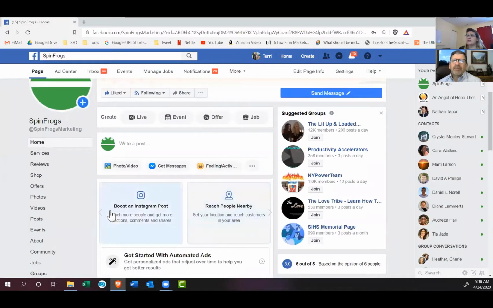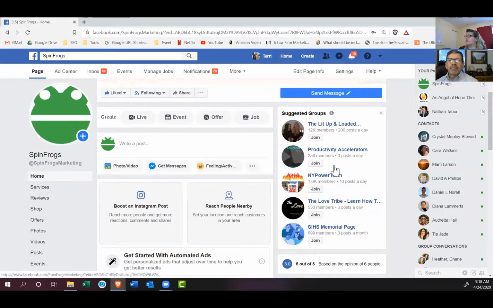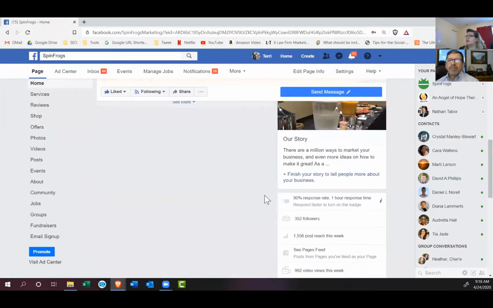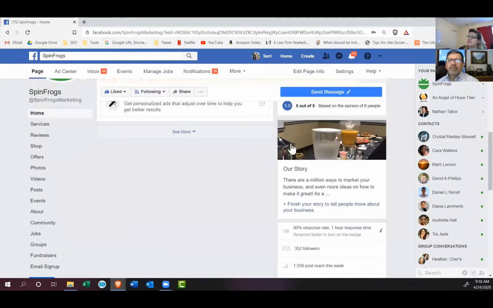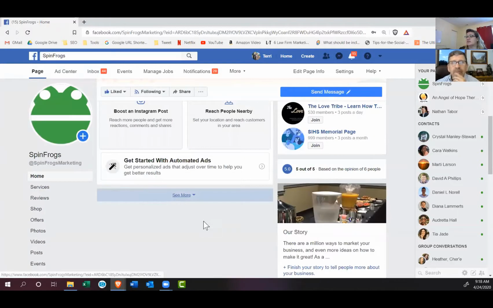But in here, you can boost a post. You can attract new people. You can follow other groups. And you want to make sure you update this section and you have an image in there and you talk about what it is that you do, because this is a search factor. It's sort of like SEO. Exactly. I don't know why it's not showing me my posts. It's being silly.